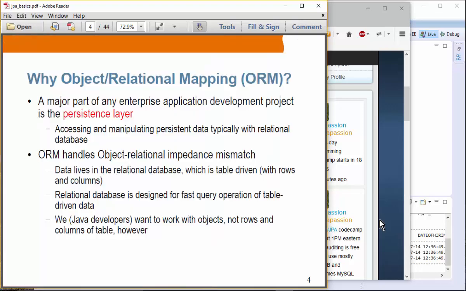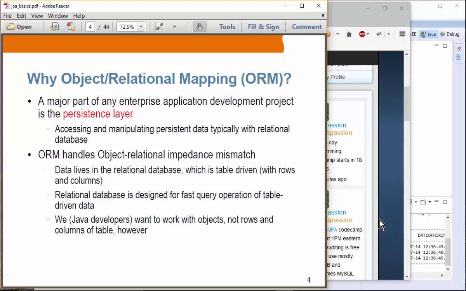So let's get started with what is and why use an OR mapper, ORM in short. So why ORM? A major part of any enterprise application includes persistence features, meaning it has to access and manipulate data that are located in a relational database. Now, a relational database is designed with tables, and the tables are designed for fast query operation, while in a Java application, you work with classes and objects.